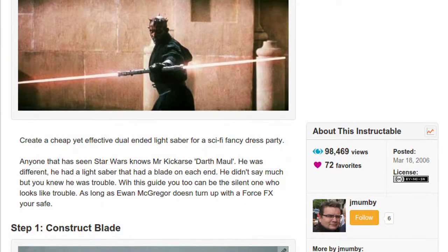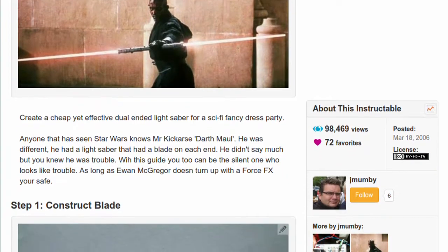About 10 years ago I made this Darth Maul type lightsaber. Just used a PIC micro and a driver chip. It was a pretty simple circuit. The only problem with this circuit, really, for anybody else to make is you need a bit of computer knowledge and programming knowledge to be able to get the chip going. So I thought, well, there must be an easier way to do this, so just about anybody with a soldering iron would be able to put this circuit together.